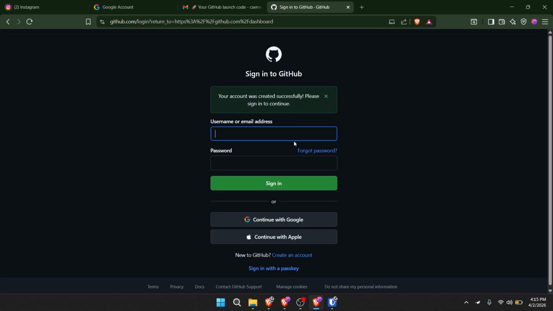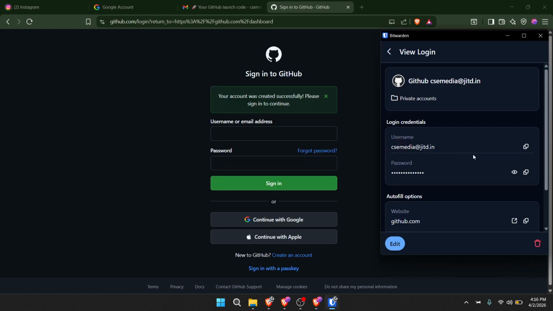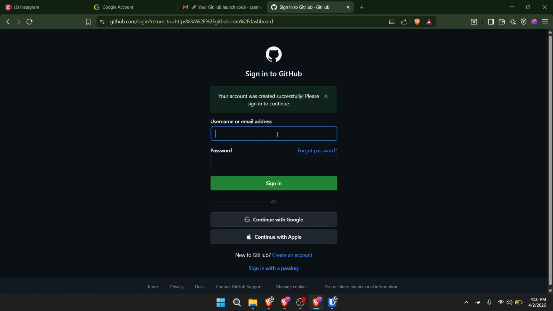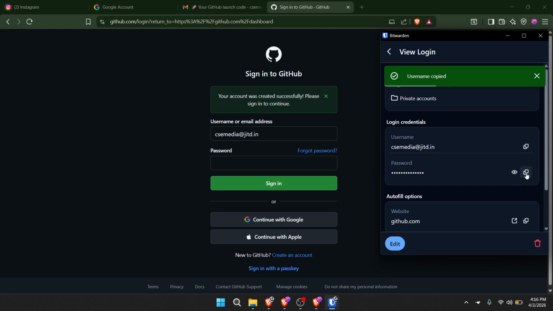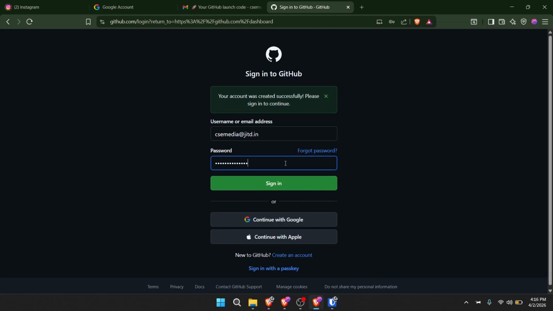Once that is done, it's gonna ask you the username and password. So your account was created successfully. Please sign in to continue. So I'm gonna use this email ID and password.